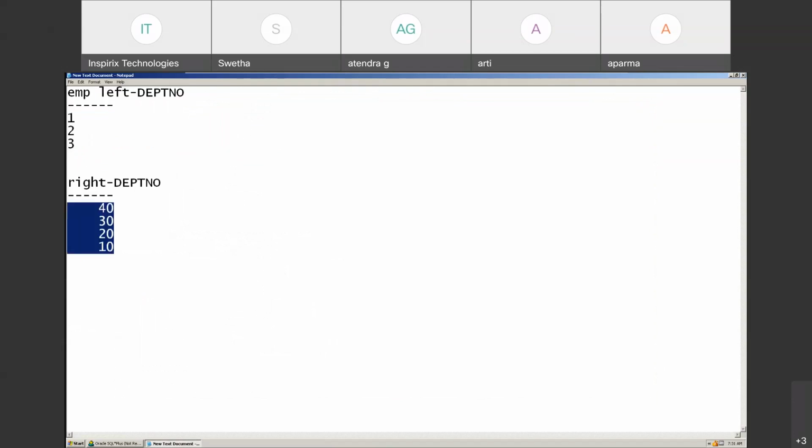My right table is having 2, 3 and 4. If I do inner join, how many records will I get in the output? What are the common records between both the tables? 2 and 3, right?